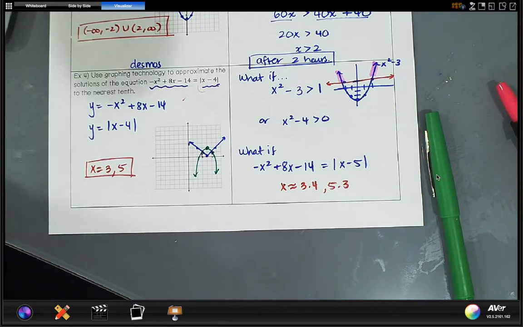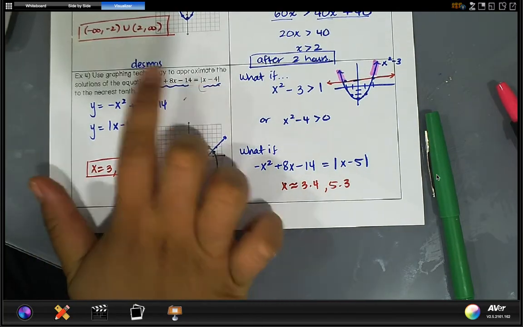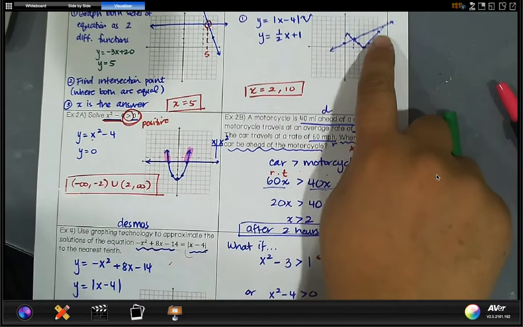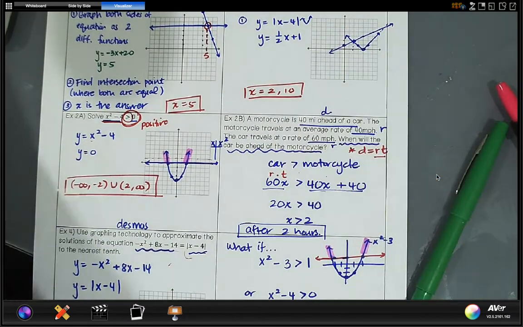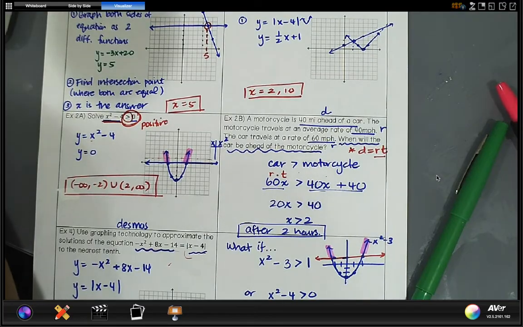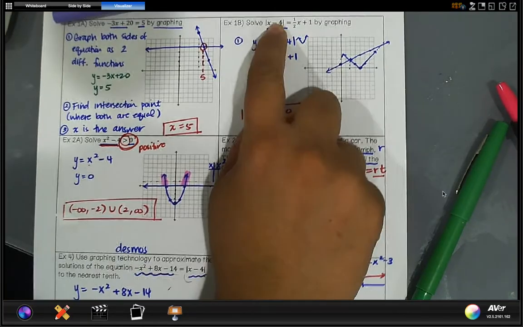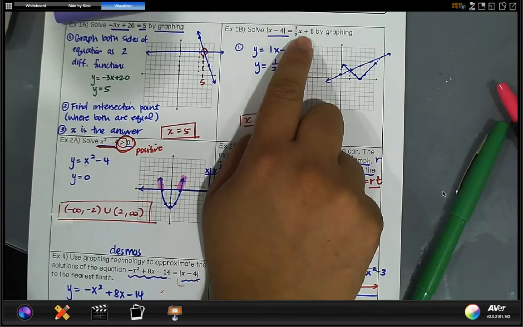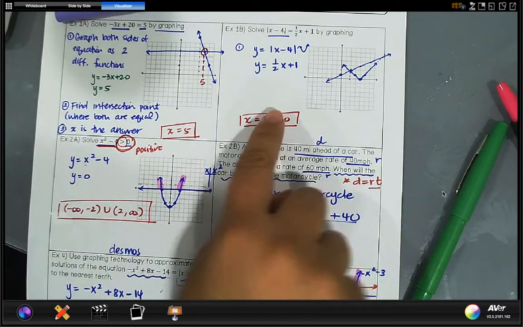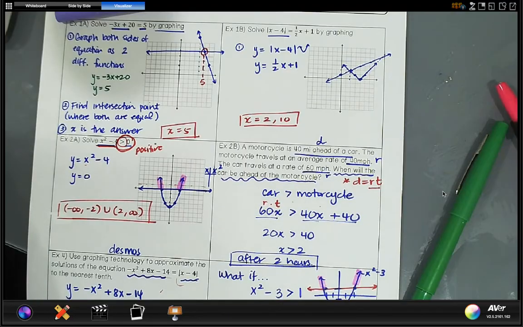So that's it for these notes, okay? Try to use decimals wherever it asks for graphing technology or if it's something that you absolutely cannot see, okay? But tomorrow we're going to keep reviewing how to solve systems. In this case, these are not systems. These are just equations with one variable. We use a system to solve it, but our answer is only going to be the x value because the original question only has x's. Good luck.